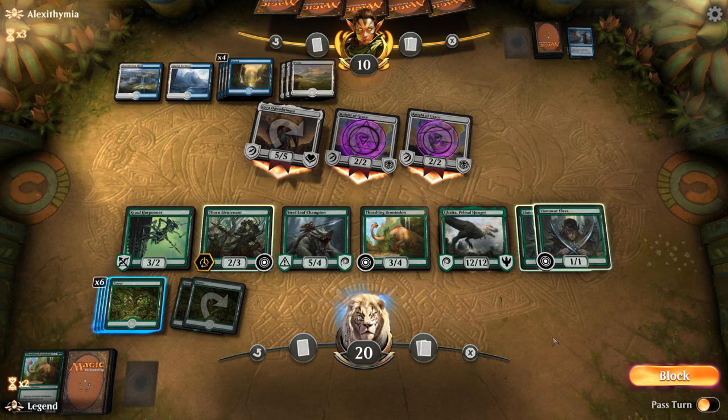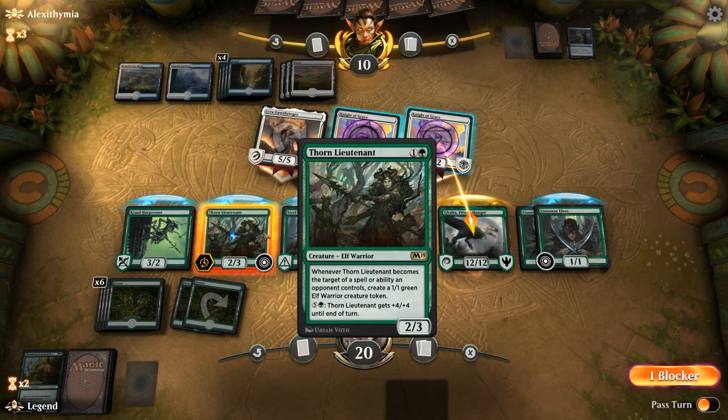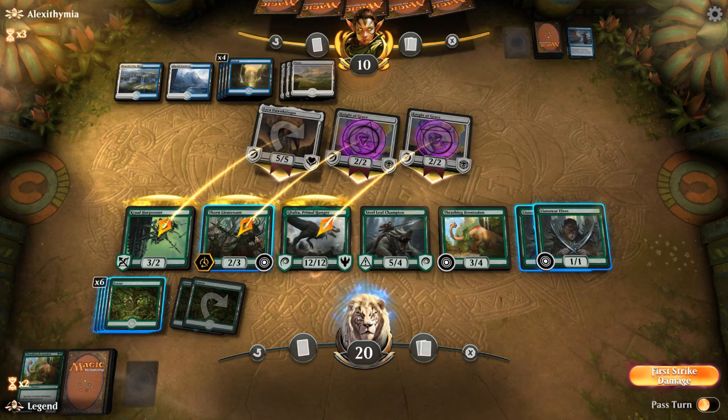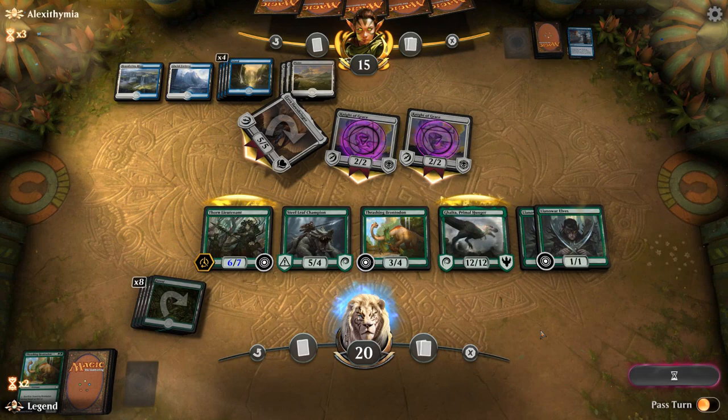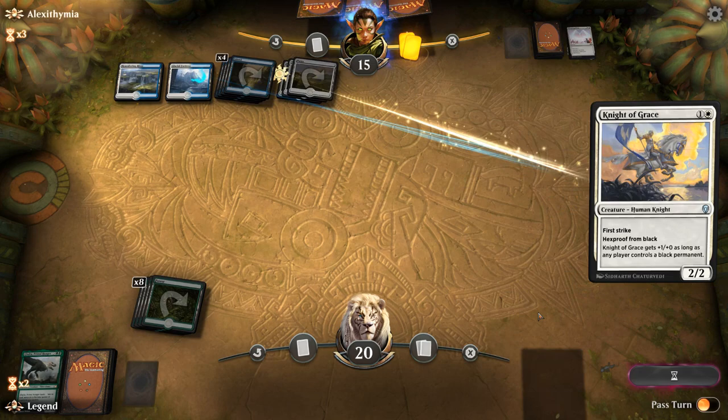Opponent's attacking with everyone, so this indicates that they've got a Cleansing Nova incoming and they just want to get some damage in before wiping the board, so that's not good for us. On the bright side, we get rid of Lyra, but it comes at a cost, so might as well block there too. And then we still get to pump Lieutenants. Yep, there's a Cleansing Nova. And now it's 4 cards from the opponent versus us on nothing.